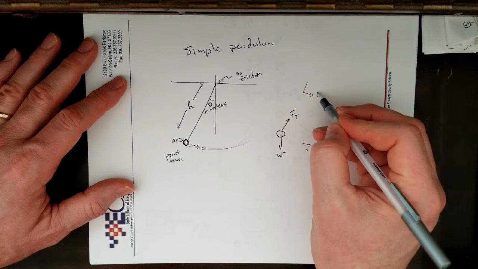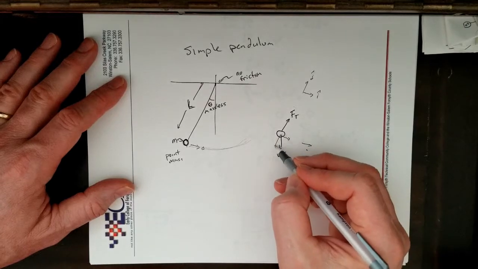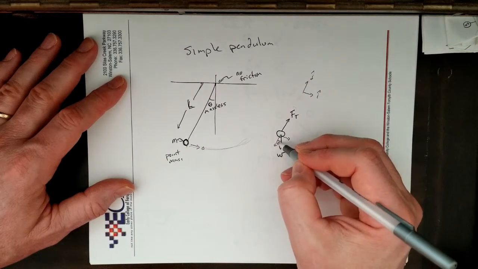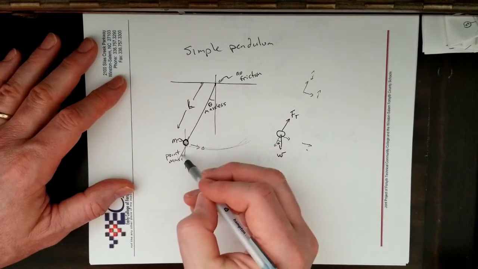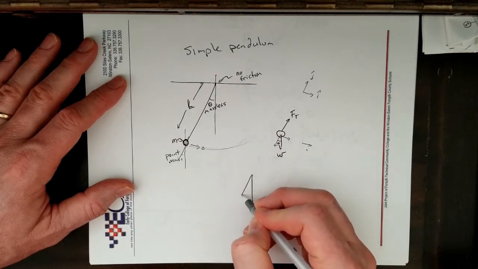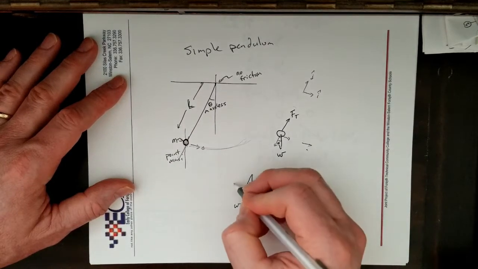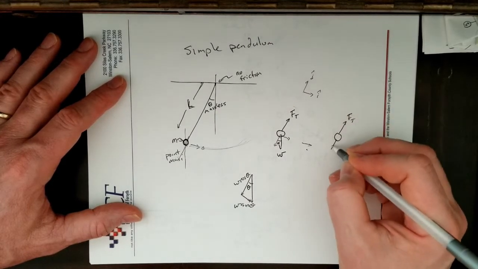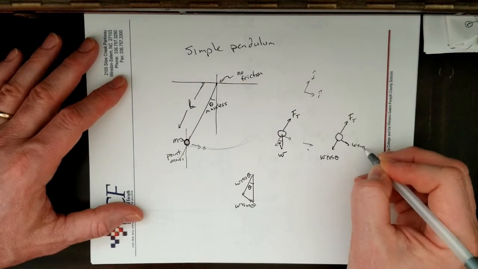Let's set up my coordinate axis here, i and j. So I'm going to break weight up into its components. I have a certain amount of weight that way and a certain amount of weight this way. I know that this angle right here is theta, because for two parallel lines cut by a transversal, corresponding angles are congruent. So if I break weight up here, I have weight acting down. I'm breaking it up into components where this angle here is theta. So this is W sine theta, and this is W cosine theta. So I have tension acting this way. I have W cosine theta acting that way, and W sine theta acting that way.